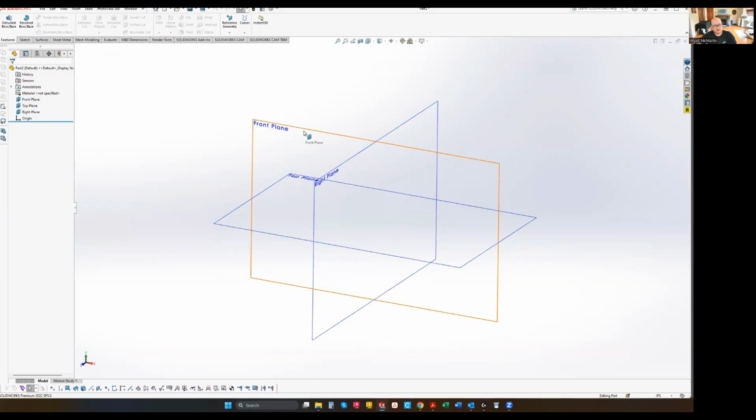Now, when you're in one of these planes, before we actually start drawing, I'll explain a little bit more about these ribbons. But how we're going to draw on these and how we use these planes is a lot like AutoCAD. So what we could do is click on this front plane. This little menu pops up. We can click Sketch. Alternatively, you can just right click. It brings up a menu with a few more options. Again, we can click Sketch here. Or once you have the plane selected, you can just click on this Sketch button. See, these are little tabs, just like we had in AutoCAD.